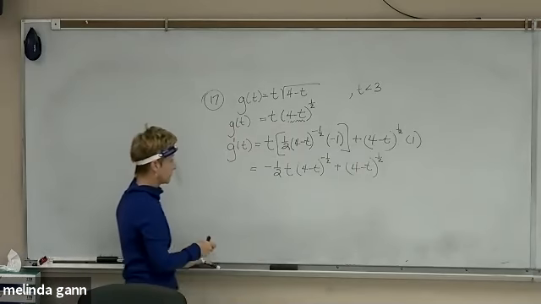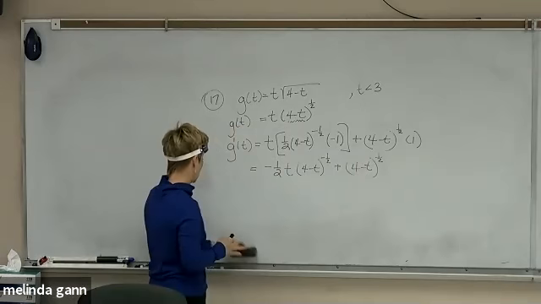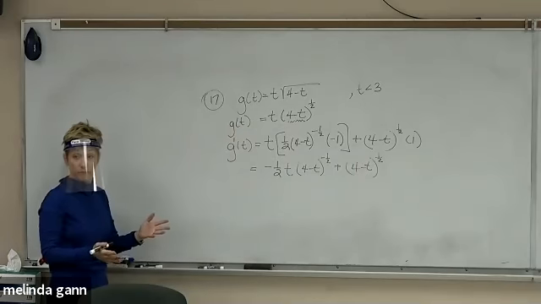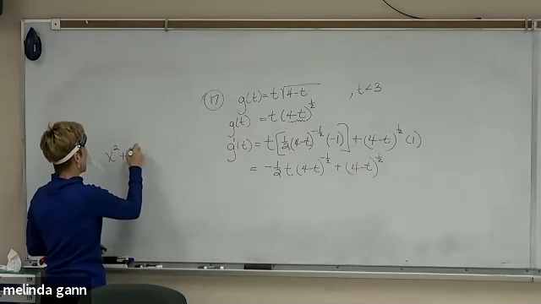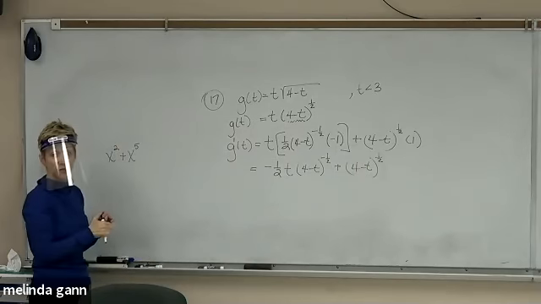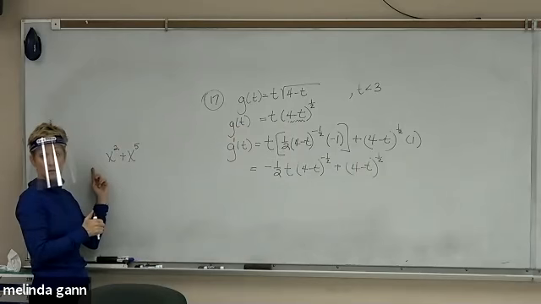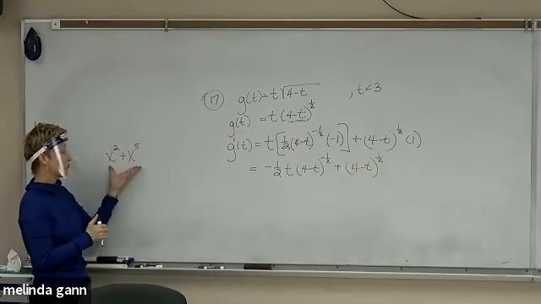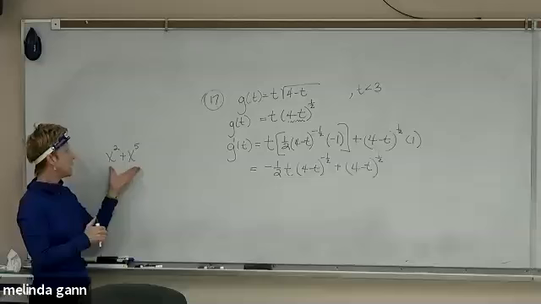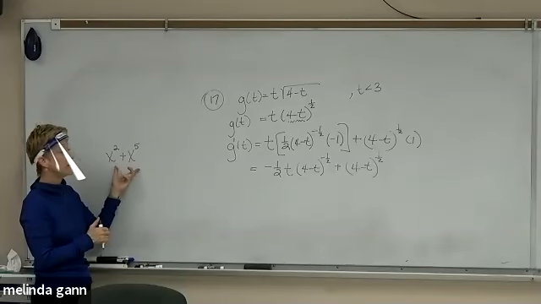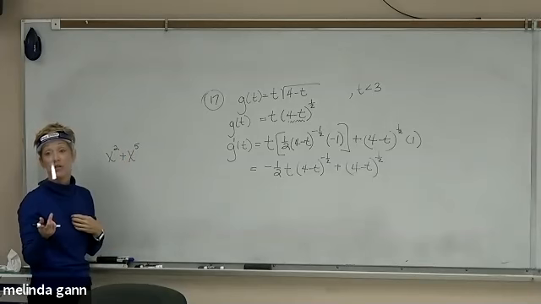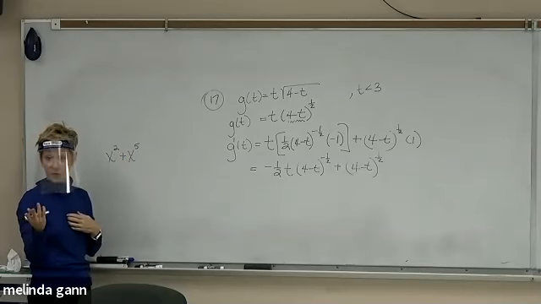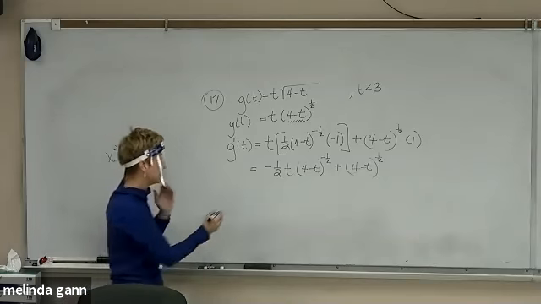Now, let me go over here and ask you a question. What if you had like an x squared plus an x to the 5th, and I told you to factor something out? So this has nothing to do with that, except I'm gonna remind you about some algebra, okay? Hannah, what would I factor out? The x to the 2 or the x to the 5? How did you know to do the 2? Because you picked which one? The smaller one.